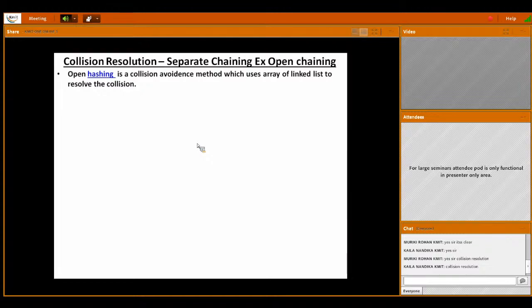So what we are going to handle today is the collision resolution. What we had handled till the previous class was a hash table, a hash function resulting in an index of an array, and the linked list is supposed to be there at that particular array index, right? The possibility of collision cannot be avoided up to here.